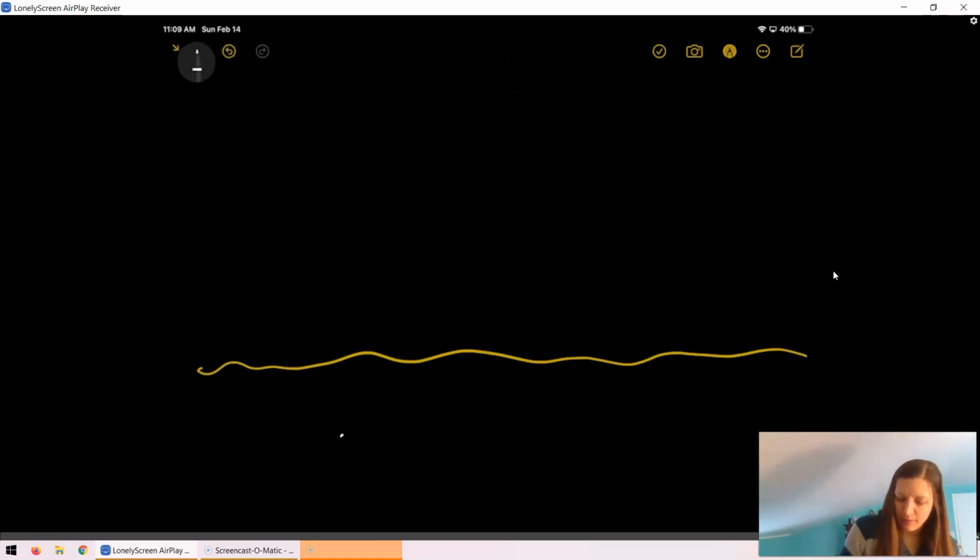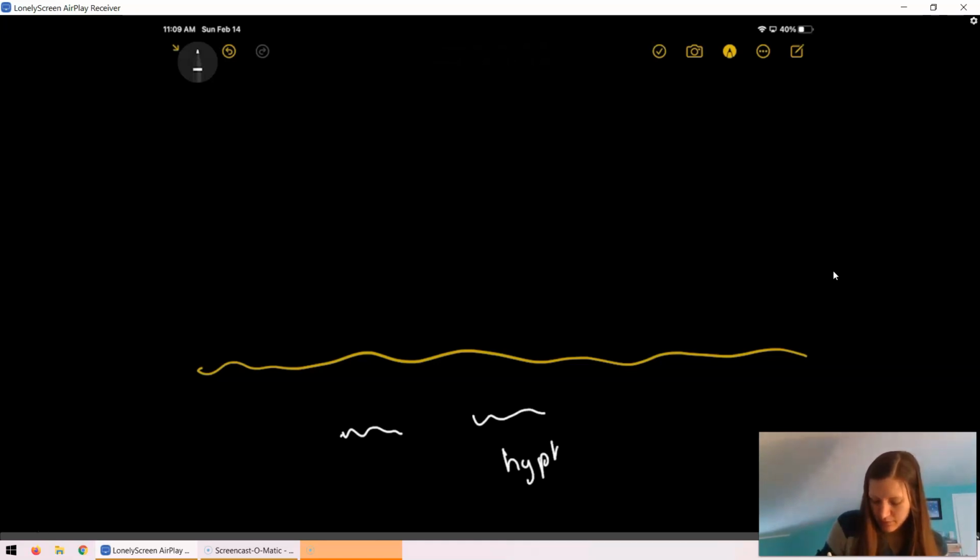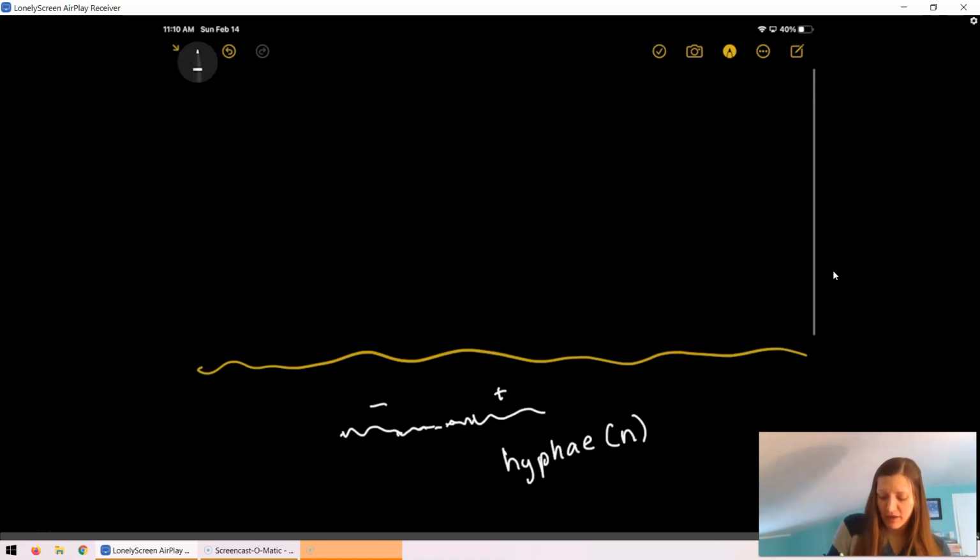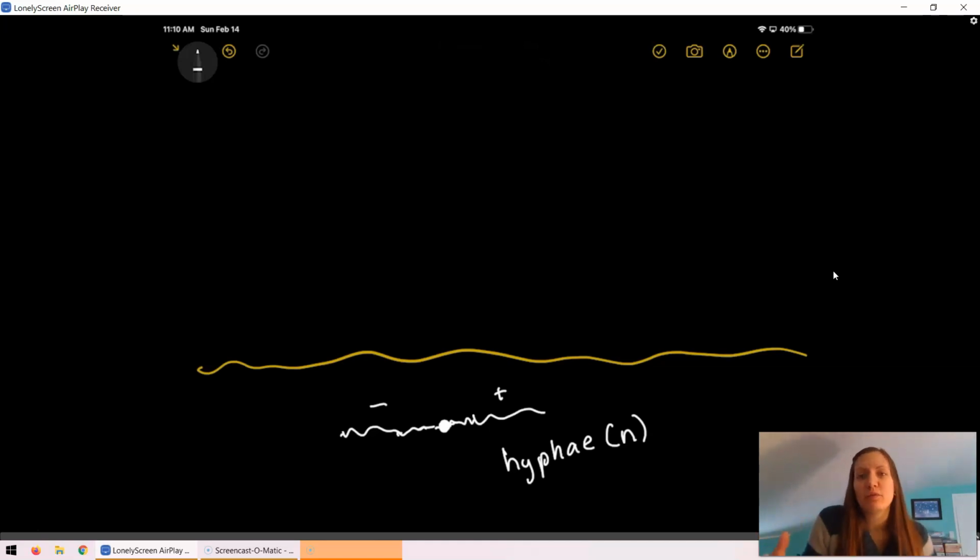And our very first step that we've seen actually in the two other fungal phyla is we have hyphae. So here's hyphae. Remember, hyphae that are underground are haploid. And similar to the last two fungal cycles that we talked about, we're going to have opposite mating types. And if we have opposite mating types, and if they get closer and closer together, they end up touching and they end up growing together. They end up fusing. I think fusing is probably a better word. So we have two haploid genetic material coming together and fusing to create something that's diploid.